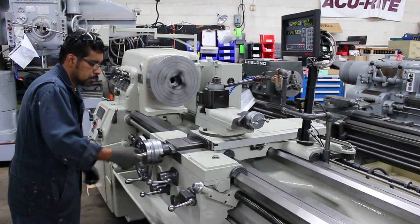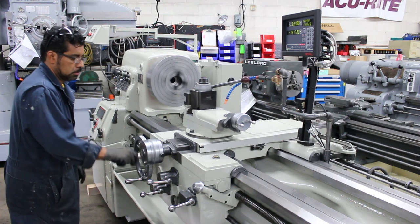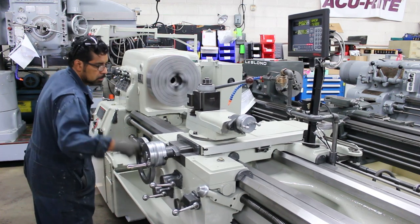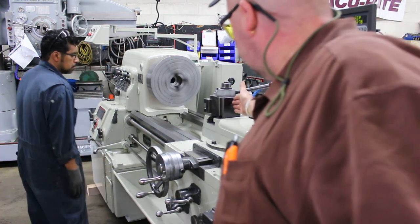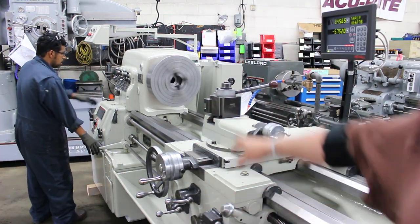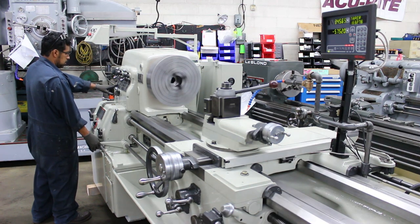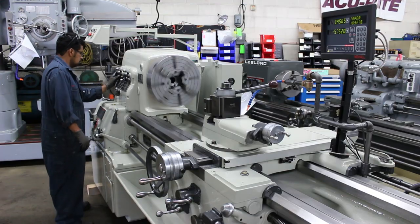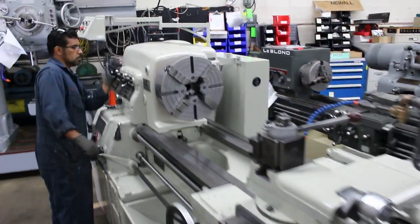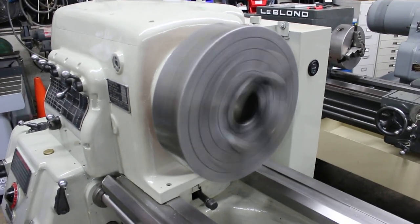So easy to change the feeds, easy to change the speeds. Very well tooled machine. It's equipped with the steady rest and two-axis digital readout. Additionally, we have a CXA style wedge quick change tool post — it has one holder with it and we can get additional holders. The chuck that's on it — I'm going to cruise in a little closer — that's a 15-inch four-jaw Cushman, currently at 264 RPM.